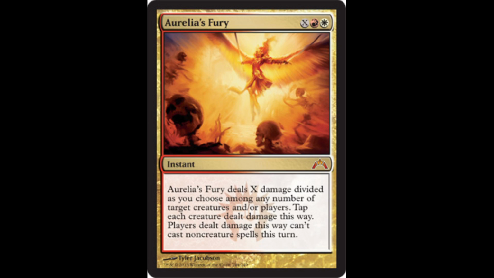Aurelia's Fury. It's insane. You see this in your draft, you pick this up. It is just crazy. It's a really nice card. It's mythic for a reason. It is a really nice card. Not only does it silence your opponent, which makes a massive difference. Do that at the beginning of their turn, nuke them down, they're essentially screwed that turn. You do so much damage, and it's brilliant.